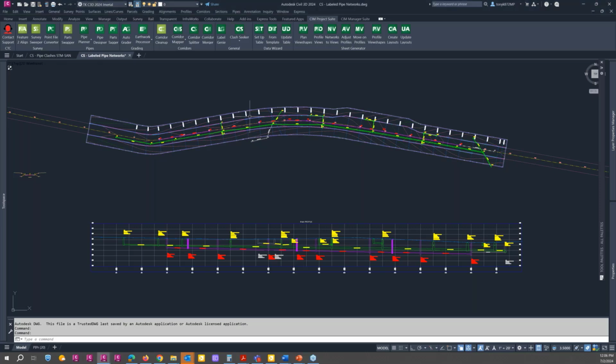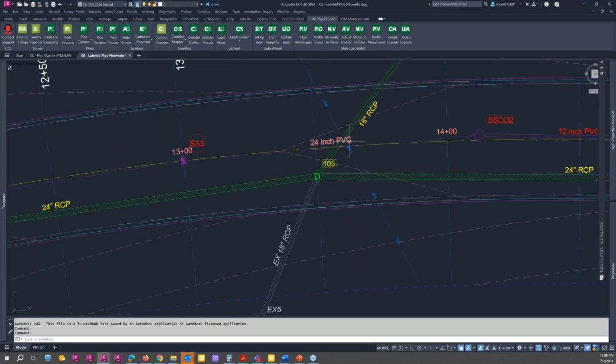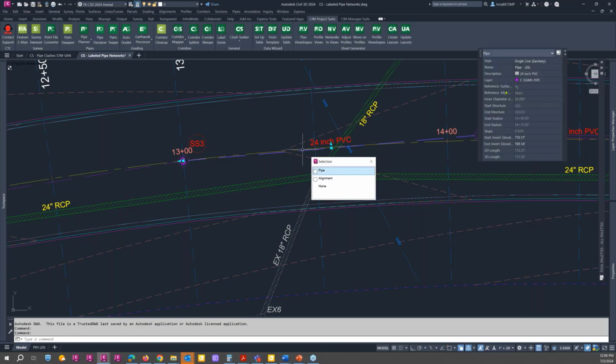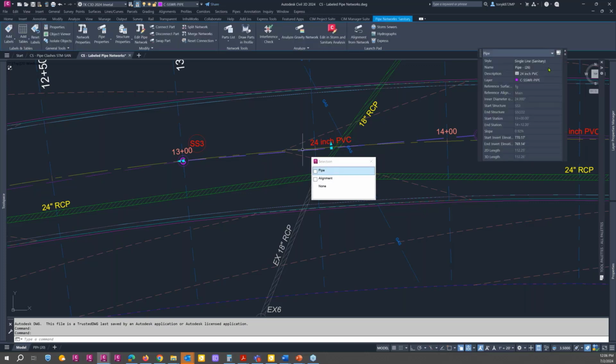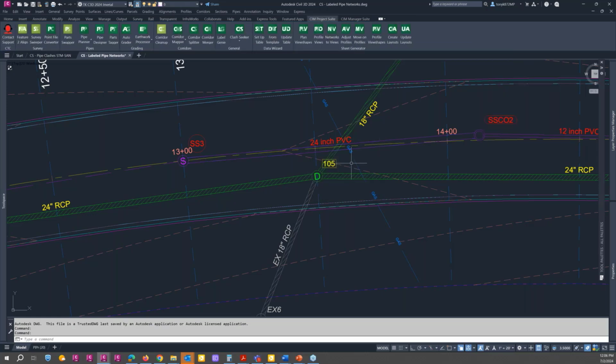In a situation where they cross like this, we've got a gas line here, and we've got a sanitary crossing right there. Let me change that style so we can see that easier. We've got a lot of things going on right there.